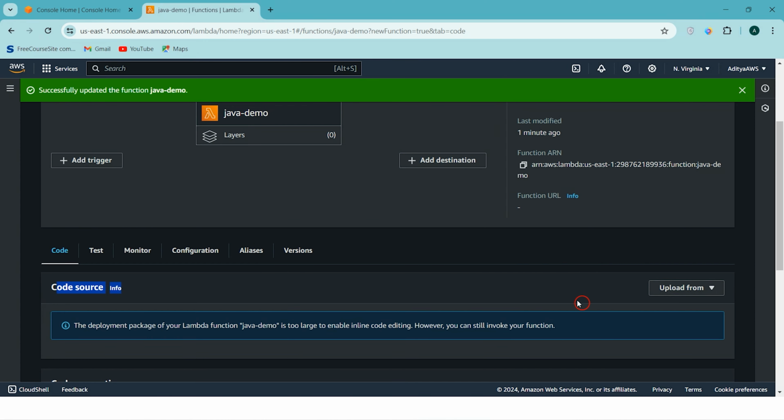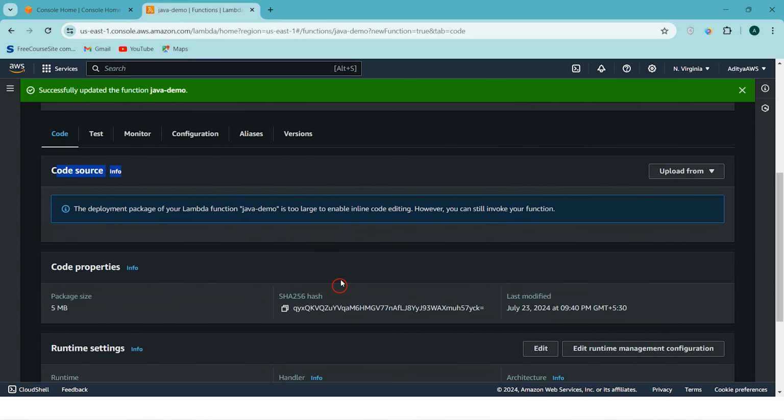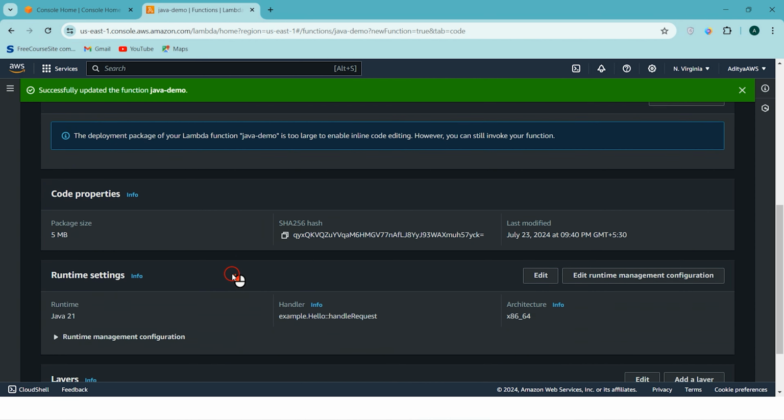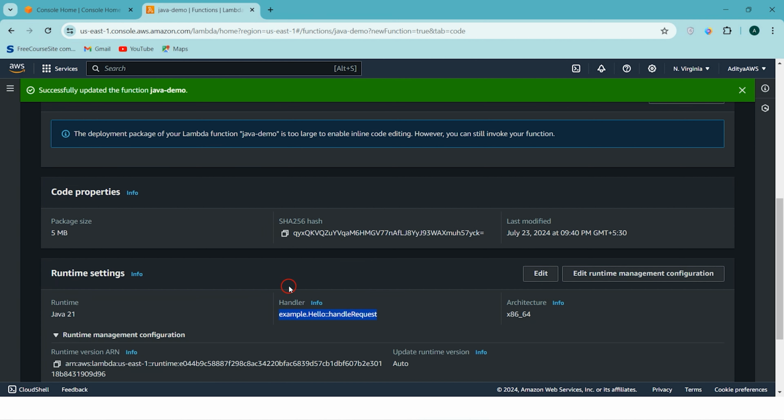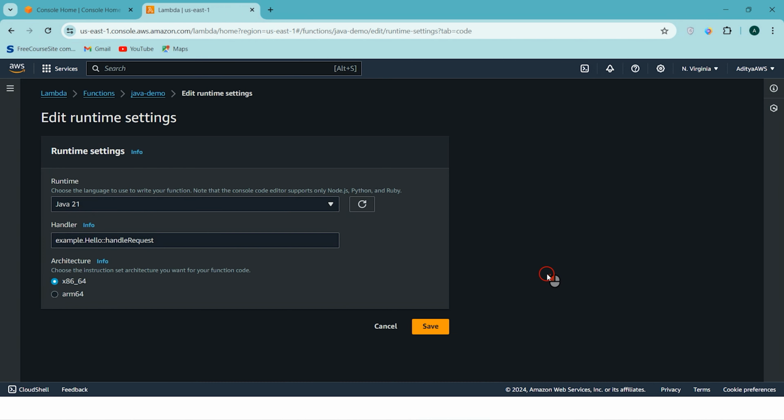Since it is only 5 MB, the jar has been uploaded, and you can see the runtime is Java 21, and the handler we mentioned is example hello handle request. But here you need to remember this point: the handler needs to be changed here. The handler could change based on the package.